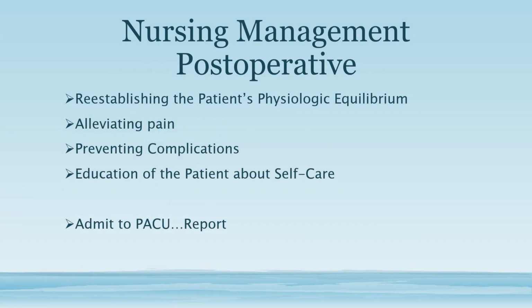In the postoperative phase, nursing care focuses on reestablishing the patient's equilibrium, alleviating pain, preventing complications, and educating the patient about self-care. The goal is for the patient to return to an optimum level of function as quickly as possible while maintaining patient safety and comfort. Handoff report is given by the anesthesia provider and OR nurse to the PACU nurse.